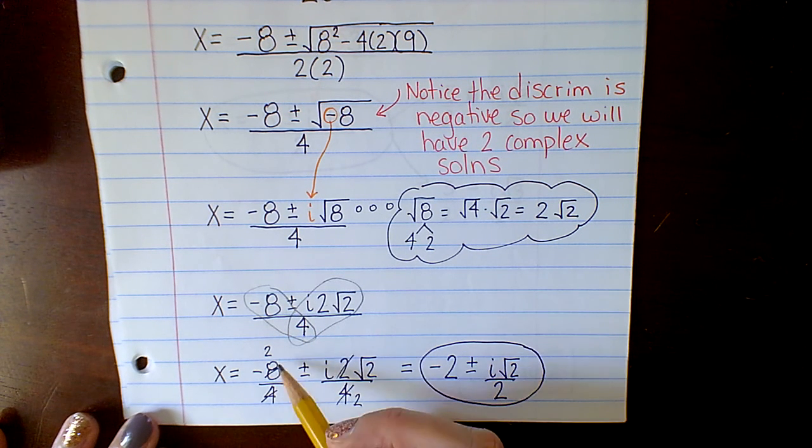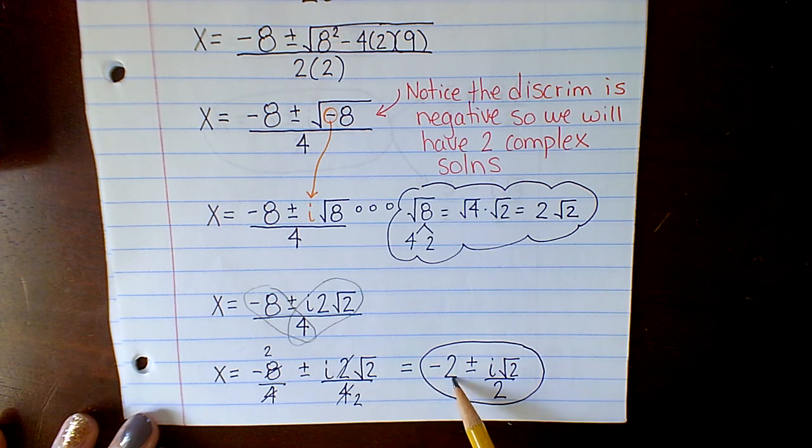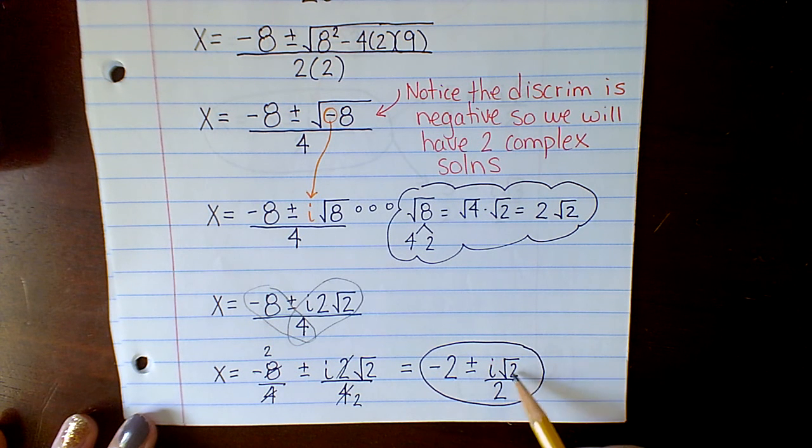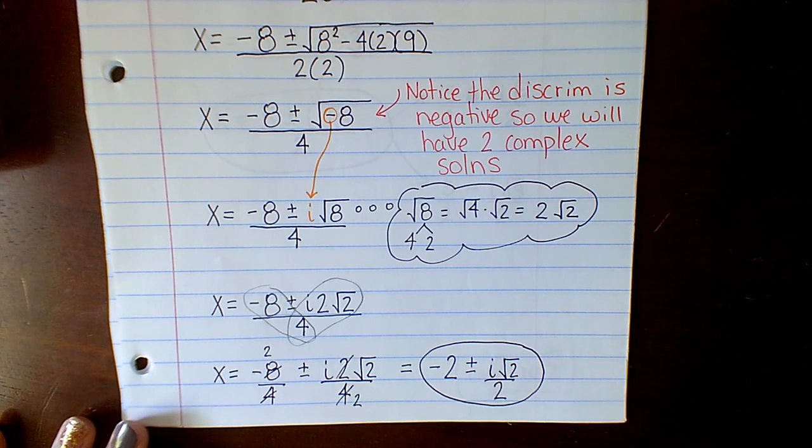All right, and then we can do some simplifying. This 8 over 4 is going to be 2, and remember it was a negative. This 2 goes into that 4 2 times. So what happens to this 2 up here? Well, it becomes a 1, which we don't have to write. So we get this. Don't go trying to cancel out that 2 and that 2. That one's under a radical. So you can't cancel something under a radical with something that's not under a radical.